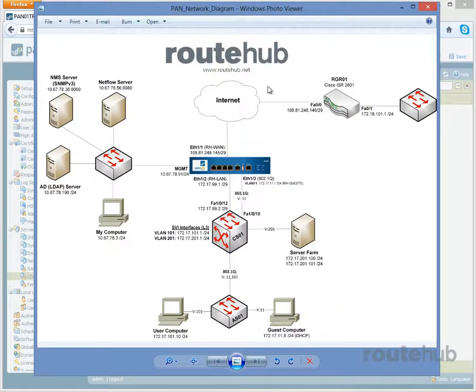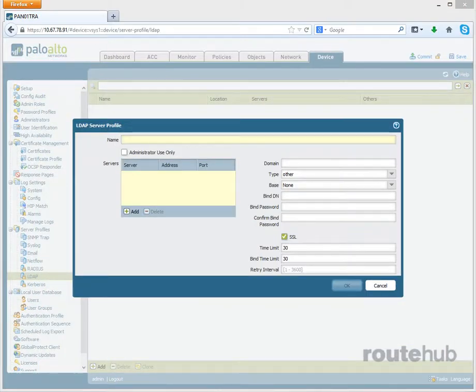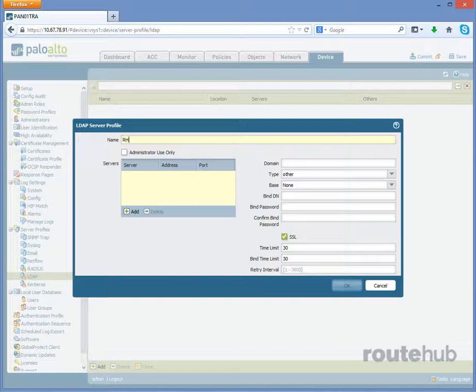So this right here in our environment off of the management network, we have our Active Directory server, which is running the LDAP services. So we see the IP address that we will need to input into that particular profile. That's important. Therefore, let's go ahead and move this aside. First, we need to define a descriptive name for this profile, which we will call RH LDAP.